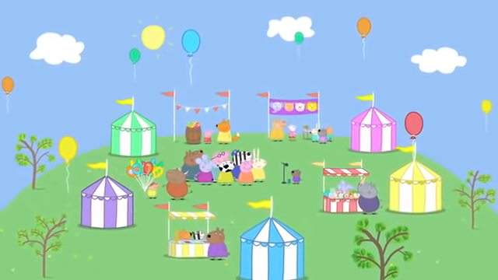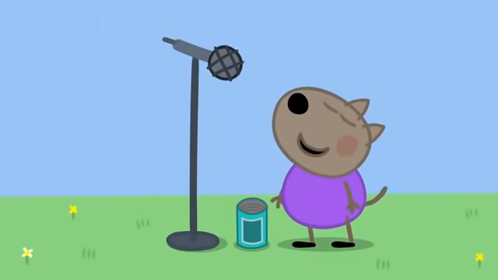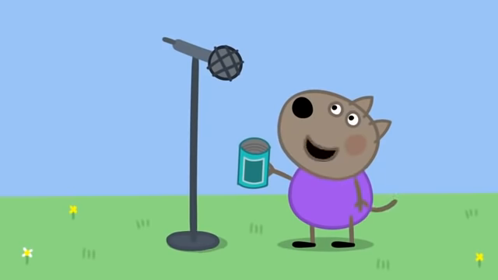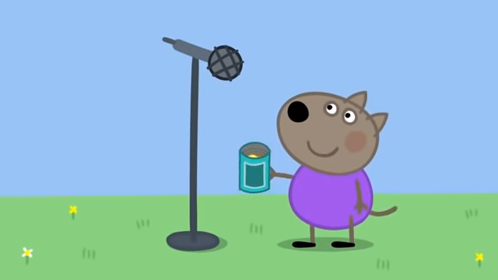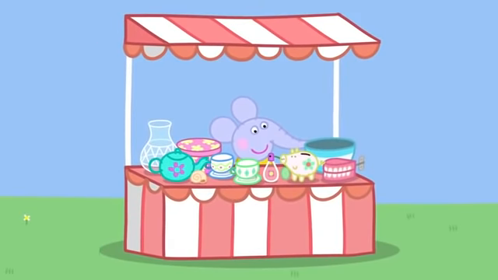It is the day of the children's fete. All the grown-ups are here. Hello, grown-ups! Danny Dog is in charge of the microphone. Get your money out for the new school roof! Emily Elephant is in charge of the bric-a-brac stall. Roll up! Roll up! All sorts of bits and bobs!